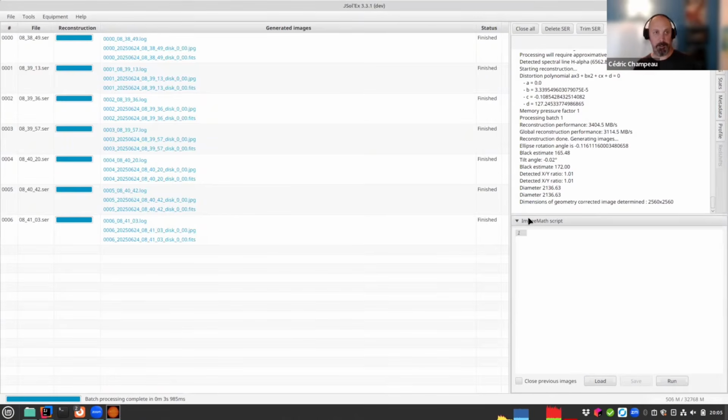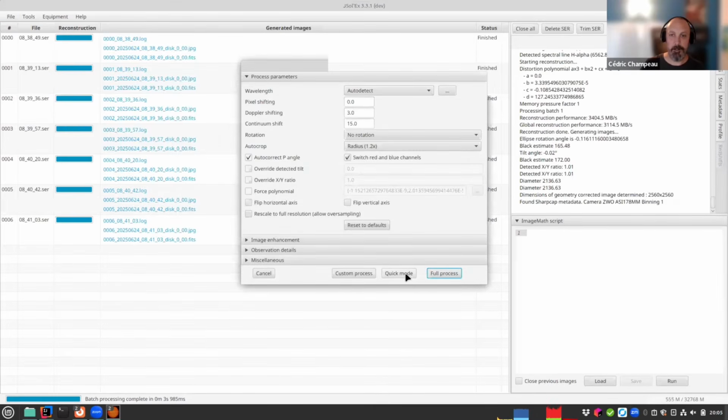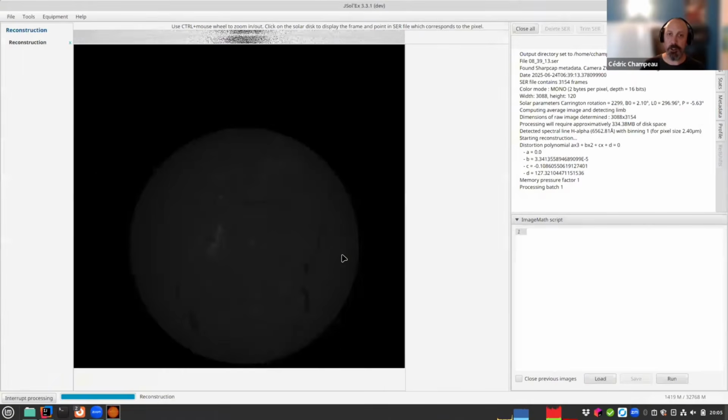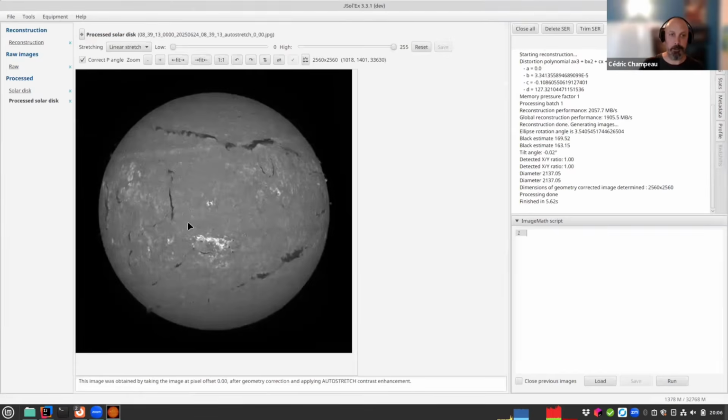But before I explain that, I need to explain probably the feature which is the most powerful in the software, which is custom scripting. And I'm not going to take too long because it is a huge topic. There's really a powerful scripting engine that you can use to generate some images, but I'm going to show you that in action just in a few comments to show you what you can do.